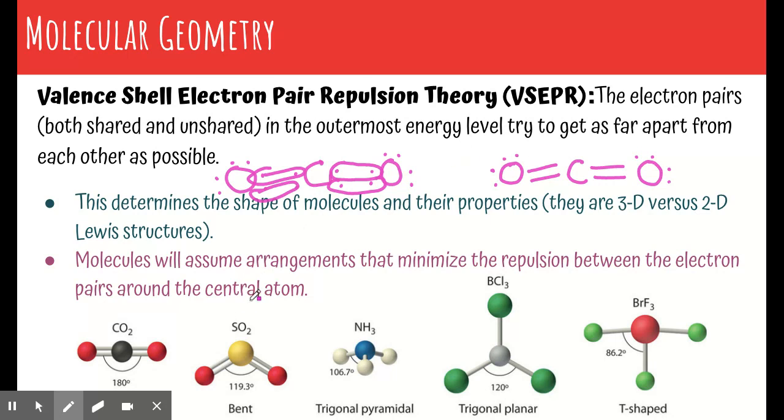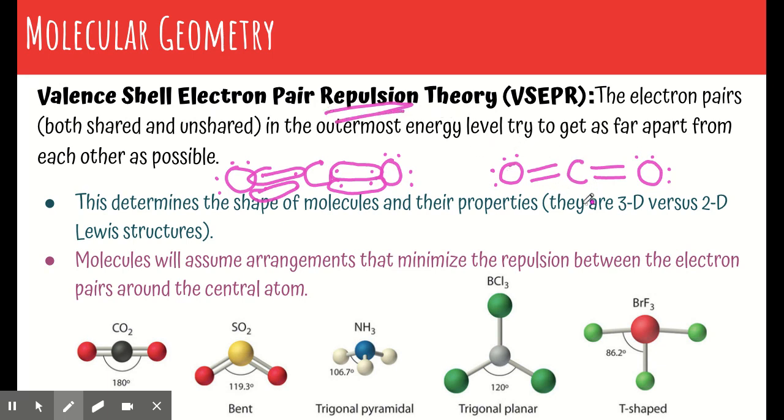Okay, so if you had something like this with SO2, you can see that the shape is bent. And back to the shape again with this carbon dioxide, because there's no lone pairs, these oxygens are able to get as far away from each other as they possibly can, which is what they want to do. They're completely repelling each other. That's what VSEPR theory is. It's the valence shell electron pair repulsion theory. So repulsion being the key word there.